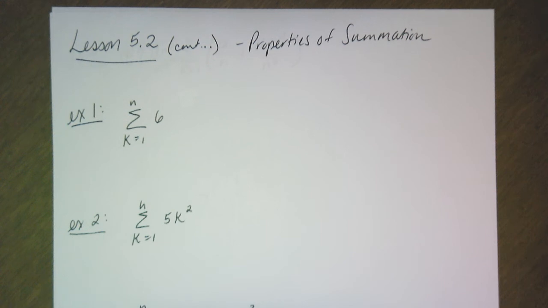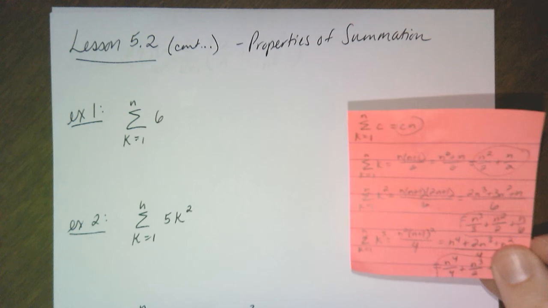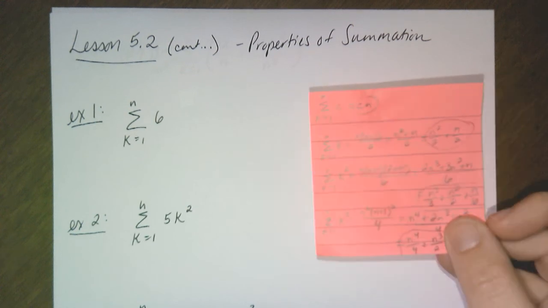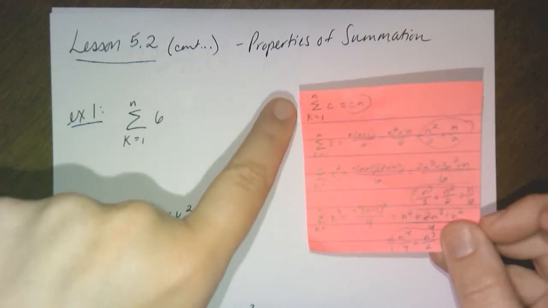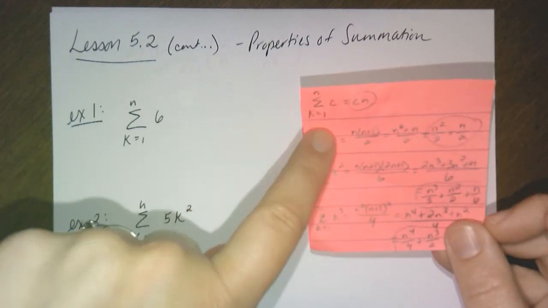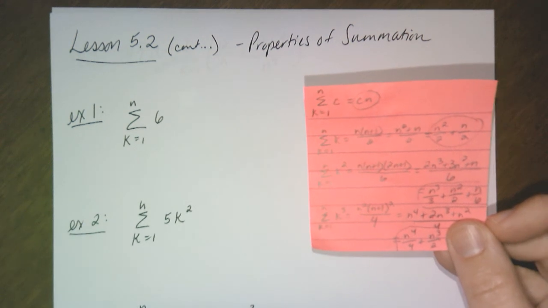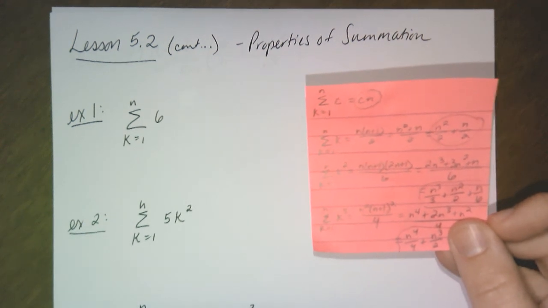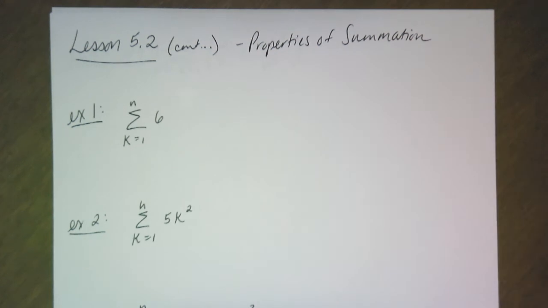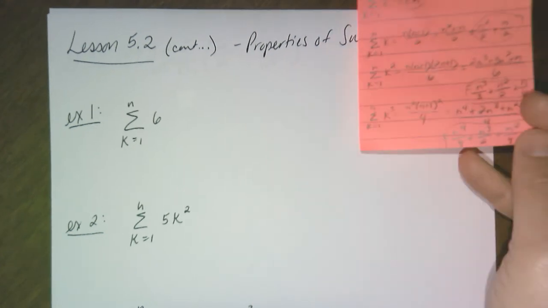of Summation 5.2. Okay, now again, hopefully you got a little sticky note of all the main summation properties. I think there's really 4 of them, because the adding and subtracting I'm going to show you in a minute. I feel like that's understandable. But I've got my little sticky note. I'll kind of keep it up here.